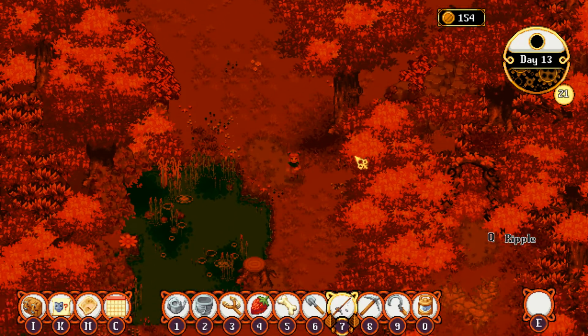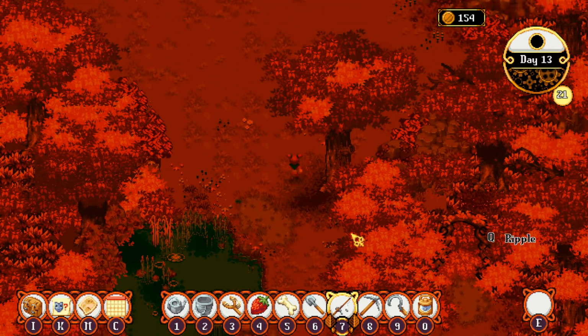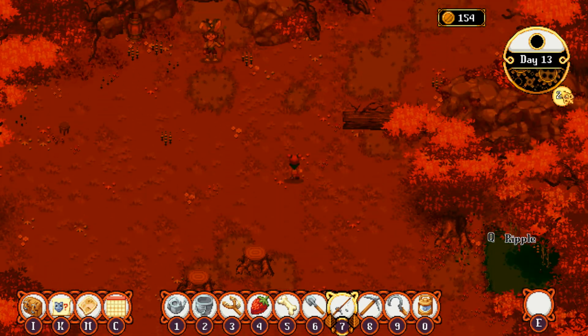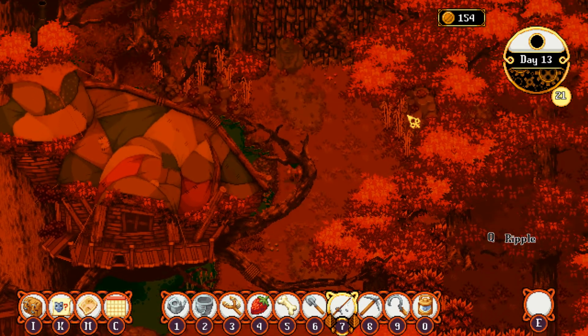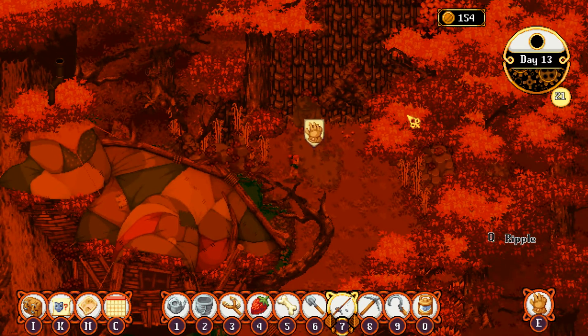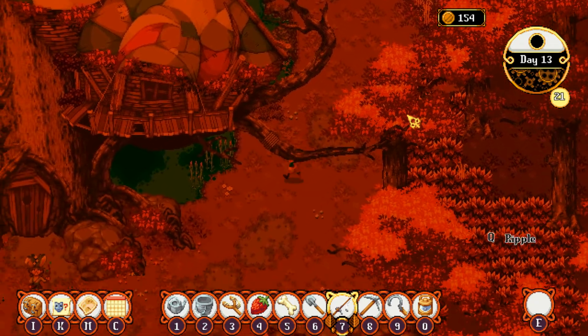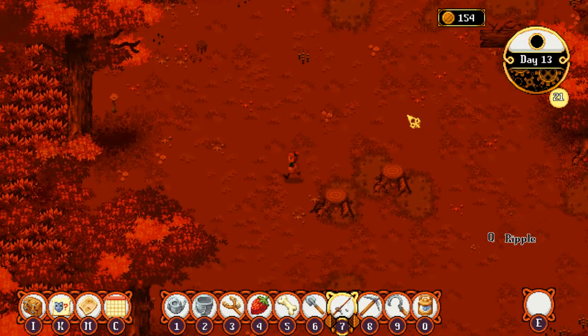I mentioned those paths. I think this is one of them. One of the paths that you can use to travel around. I would really like having one of those. I'd probably prefer it to having this. I'm not sure though. I do enjoy being able to... nothing to plant here. But I do enjoy knowing kind of what the time is and what the date is.